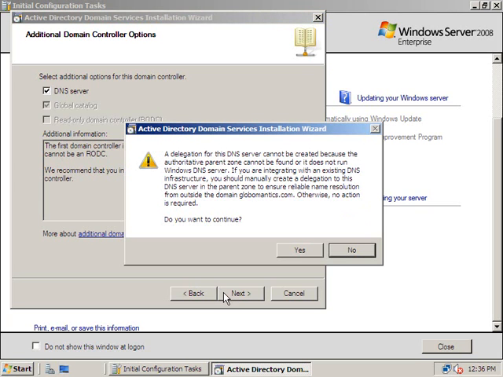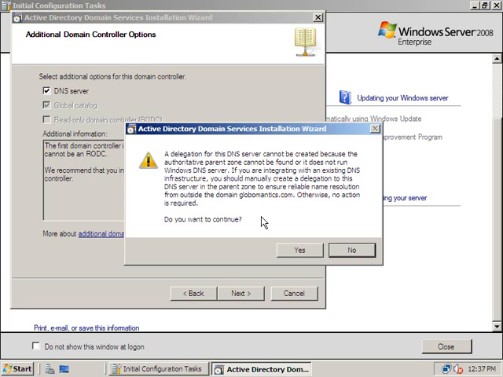It tells me now that a delegation for this DNS server cannot be created, and what that basically means is a delegation from the parent zone, and without getting into a full explanation of DNS zones, with globalmantics.com, the parent in that hierarchy would be just .com. So what it's basically saying is I can't create a delegation on the .com servers, which are out on the internet, and I don't even have access to the internet yet, to globalmantics.com. So basically it's just saying, are you sure you want to do this? Because there may not be an understanding of what globalmantics.com is up on those .com servers. And you know what? We don't need for it to be.